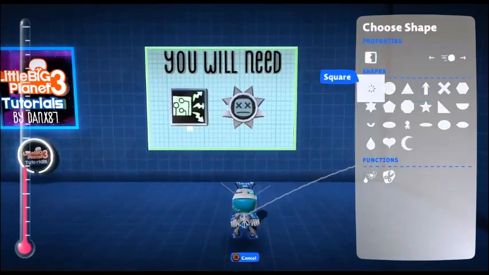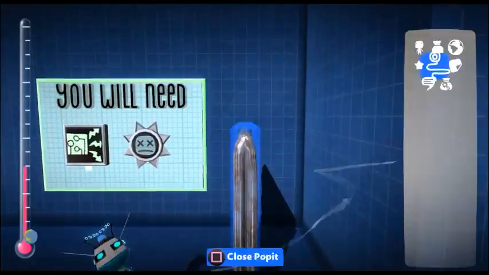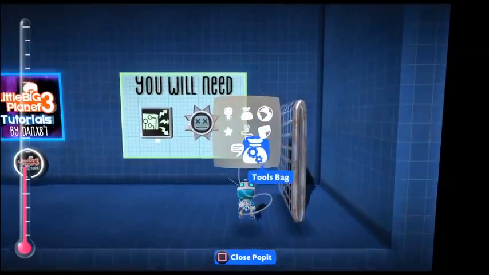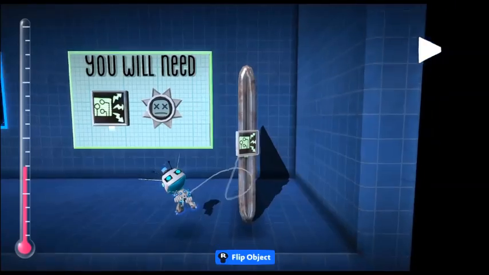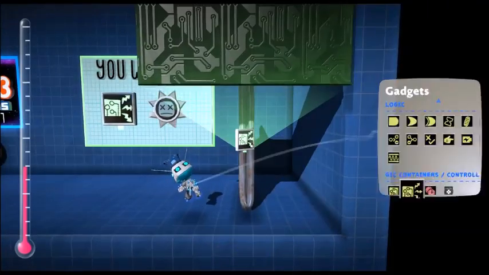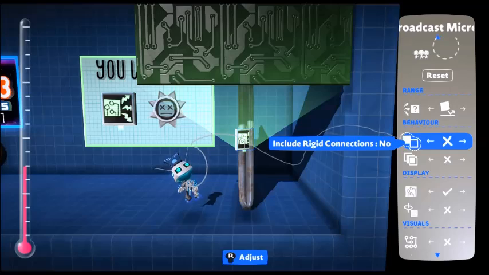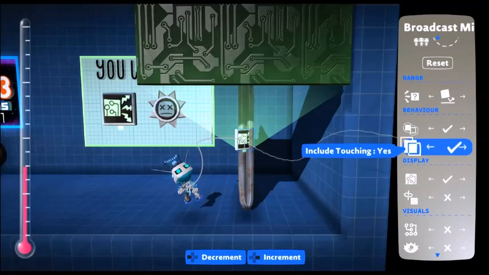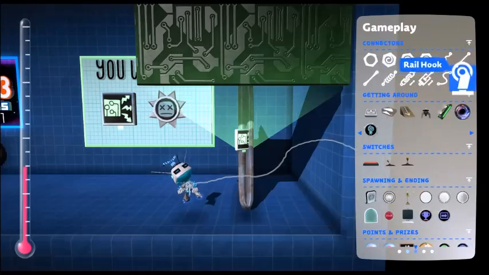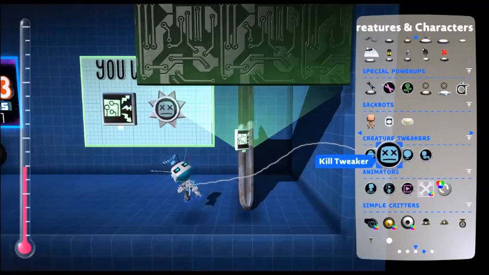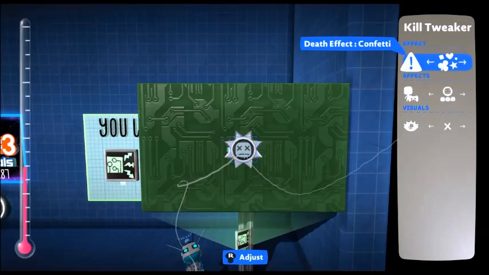Now this can also be applied to physical objects that you can't go through. So say we have a piece of block like this, and instead of having an electrical look to it, I want to make it so that if I touch it, it's an electric fence. But I don't want the look of electricity on it, so I'm not going to use a danger tweaker. So we do the exact same thing as before, and then I add in a kill tweaker, and then I'm going to change the kill tweaker settings to be death by electrocution.